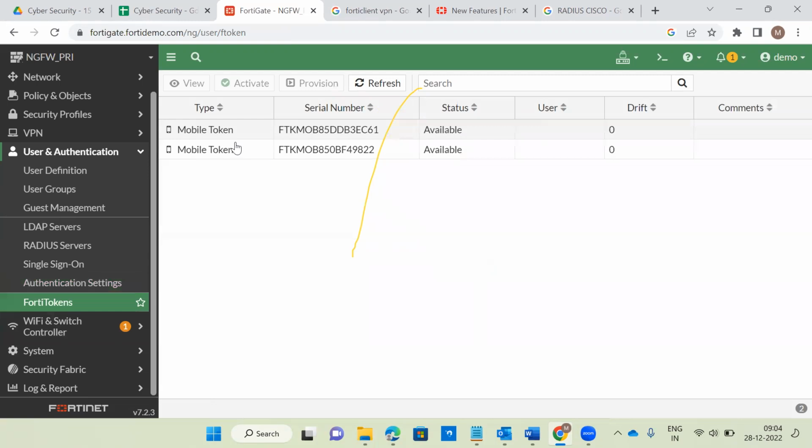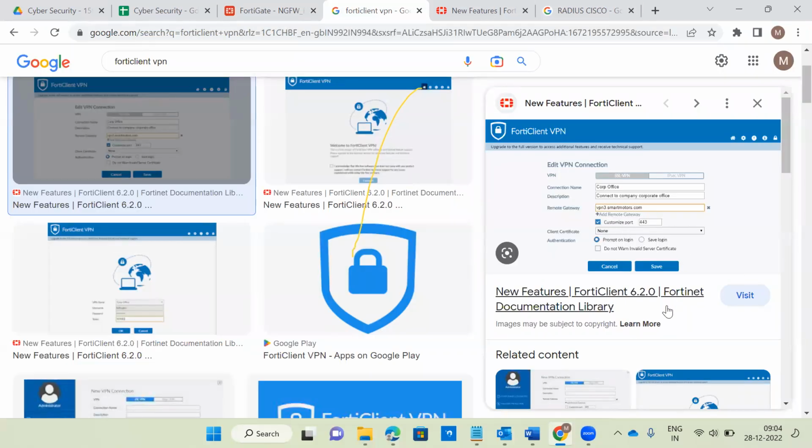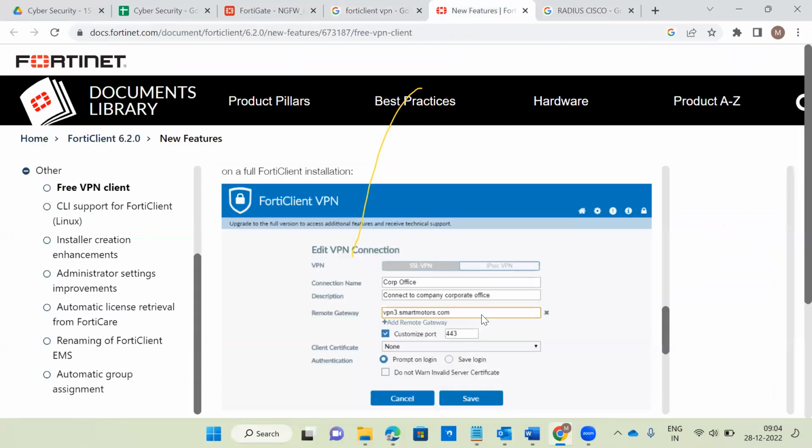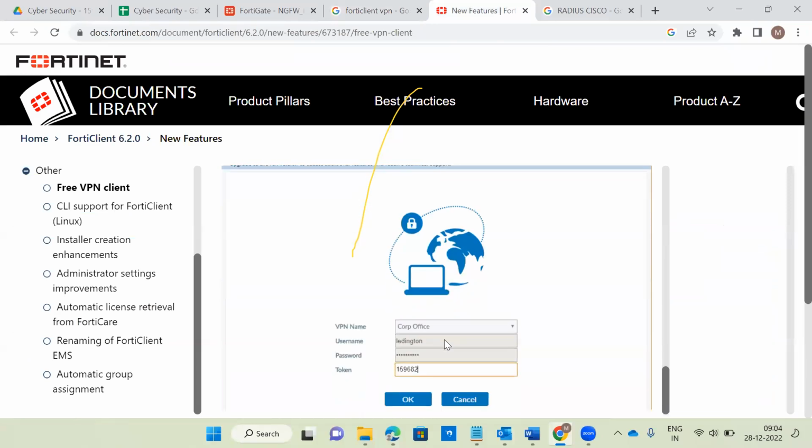FortiToken. In case you want to use an additional OTP, we have to deploy FortiToken on our laptop or maybe on our mobile also. So after entering the username and password in the VPN, it will ask for a FortiToken.